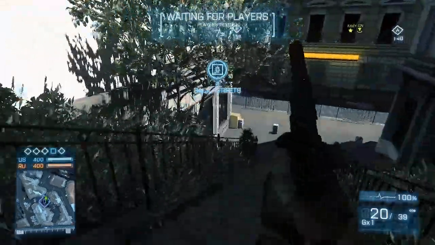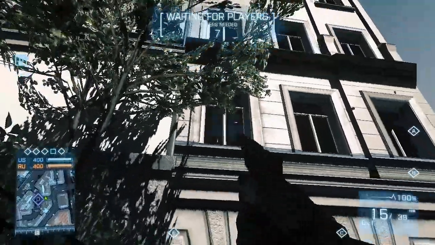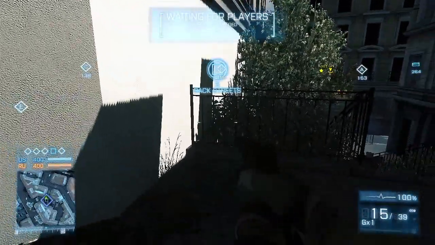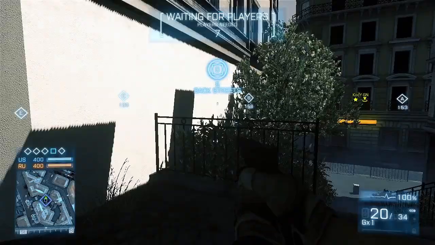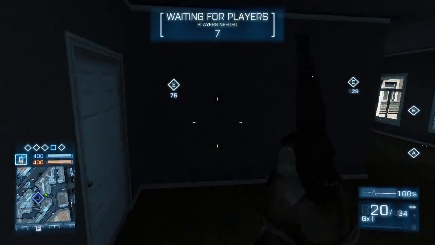And last but not least, the most famous shortcut on this map. You can get inside this building without having to go to the actual entrance. Just make sure the window is destroyed, and then you can run along the ledge and jump into the building.